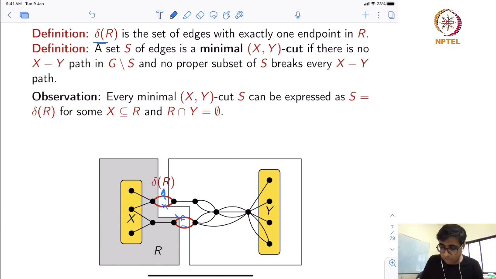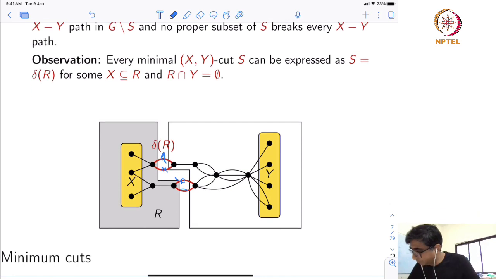So the way we defined before a minimal ST cut, now S has been replaced by a subset of vertices called X, T has been replaced by a subset of vertices Y, and our objective is to find a set of edges which disconnects X from Y. In other words, when we delete this set of edges, there is no path from X going to Y. So for example, if this yellow color is X and this other color is Y, then if I delete the edges going across this R, there is no path from X to Y.